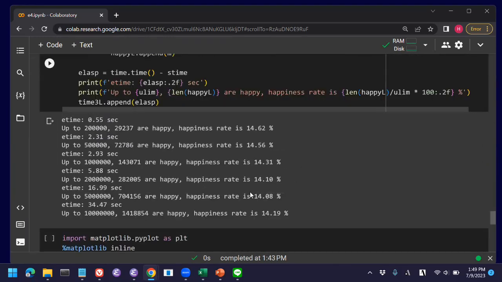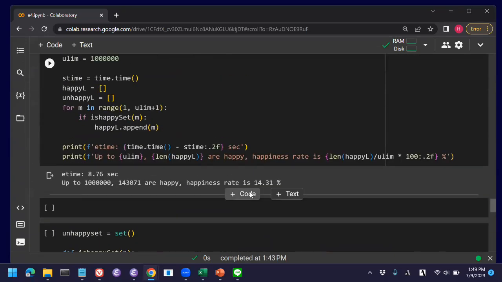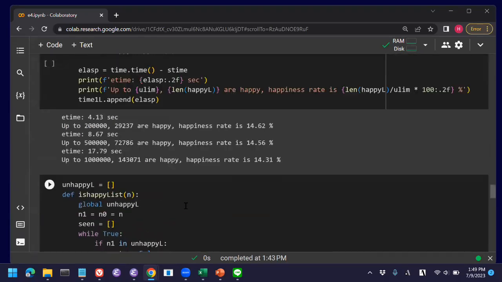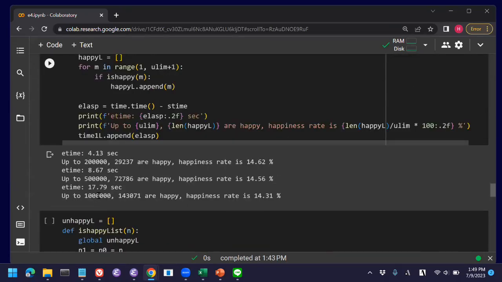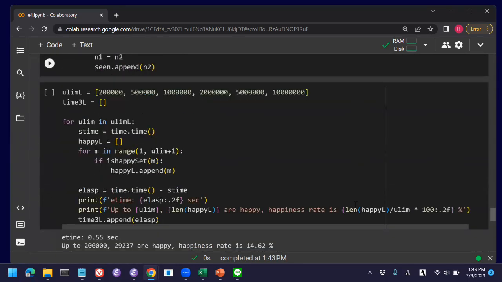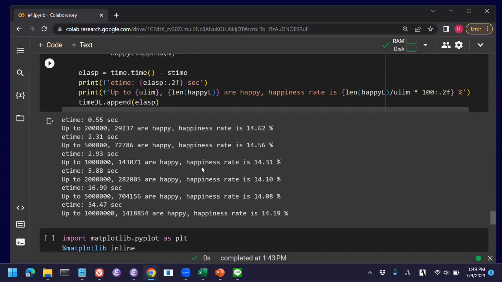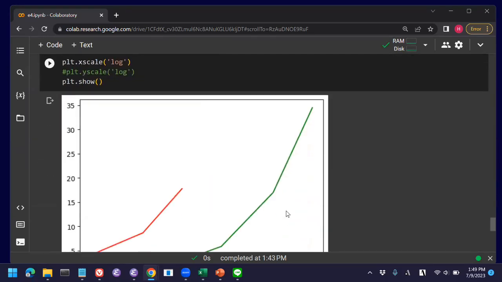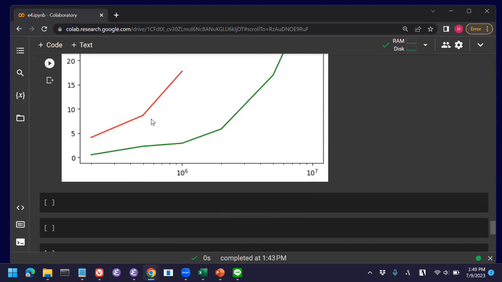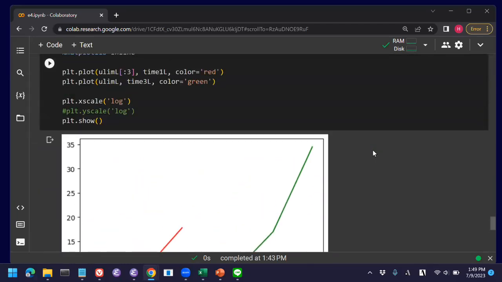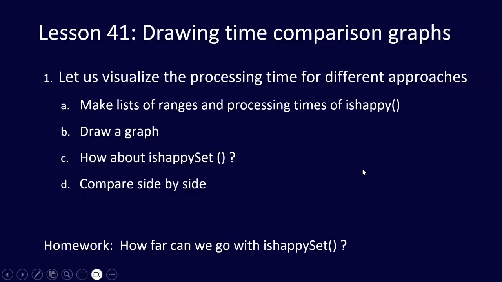For example, in the case of the first, for 1 million, it took about 18 seconds, whereas the second method, for 1 million, took only, say, 3 seconds. So it's a big difference, and the difference is larger as we go on to larger numbers. Okay, I hope you remember.